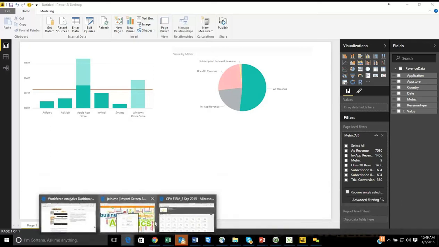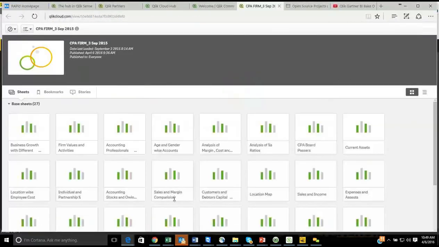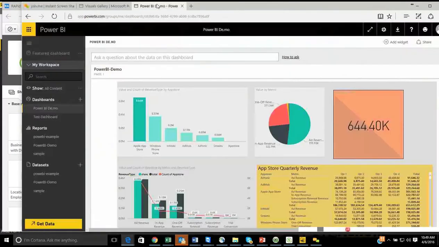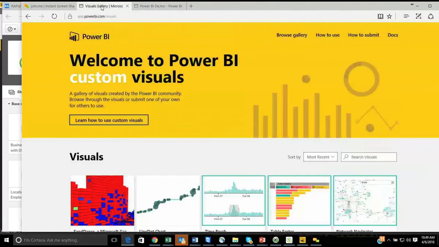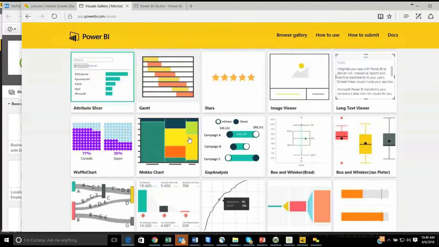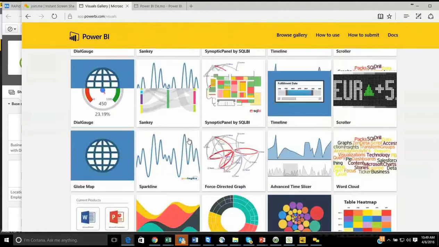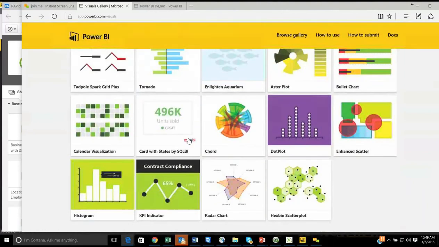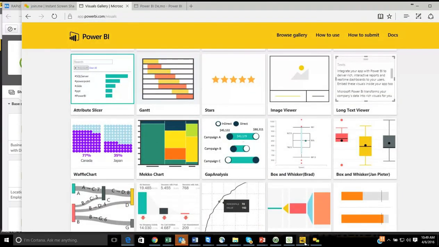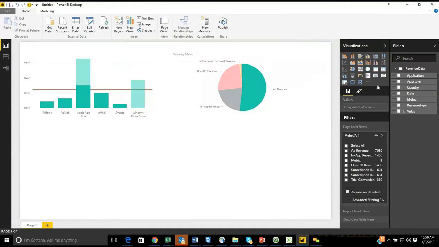Let me show you. Power BI has its own visual gallery that it currently provides, and you can bring in any of these visuals. We have downloaded a couple of visuals here just for this demonstration today, and I'm going to quickly show that to you.